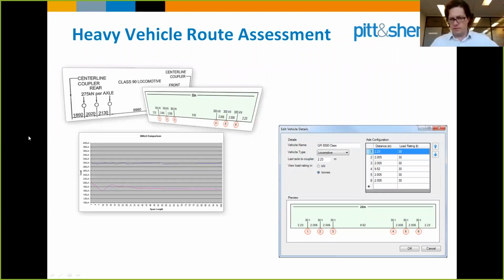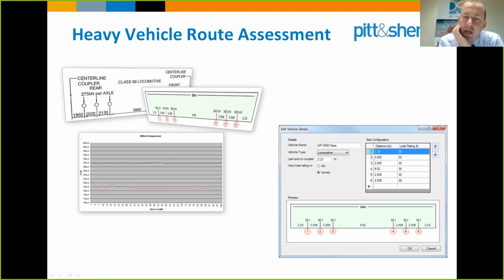Were you answering the question there about the deterioration curve, or is that a separate question really? I was answering the first one, which was about load rating calculated, and I'll move on to the deterioration one next. Yeah, okay. So just with what we've done in the past on load capacity, we've written codes. In this case, we're just showing some screen grabs out of our user manual for a load assessment tool we developed for a rail asset owner.